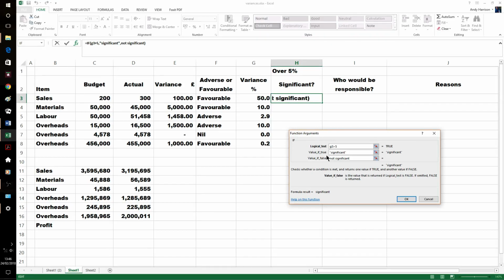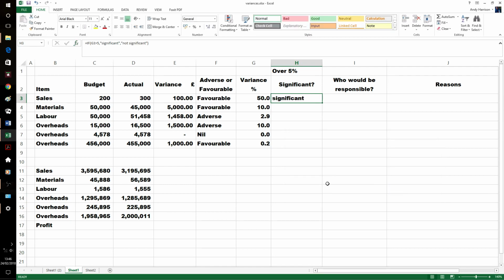So I could actually have used formulas or all sorts of other items here. If we just type in a word, it knows it's a word, and then you can see the formula in full function. Some people prefer to learn this way of doing things and type it in. And we are expecting that one to be significant. 50% is quite important. In fact, our second one's also significant. Although they're both favourable, they're quite significant. This one though isn't significant, it's less than 5%, and if we just carry on down, you can see using Control D again, 10% is significant, these ones are not significant.